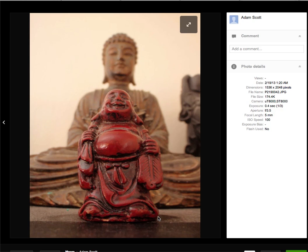I hope you learned how close you can get in with your camera to be able to focus and shoot really close in. It looks like your camera has a pretty good macro on it. So hope you enjoyed the assignment, and thanks very much.